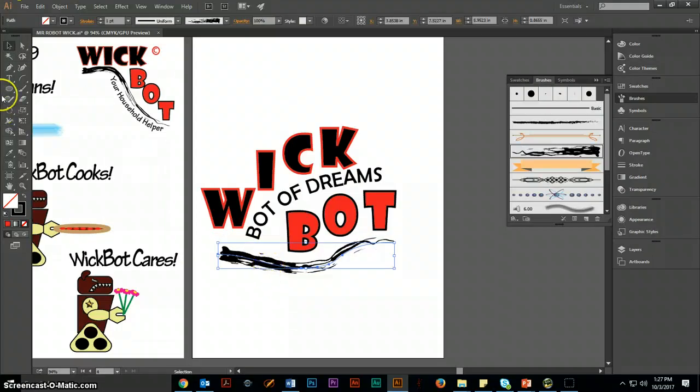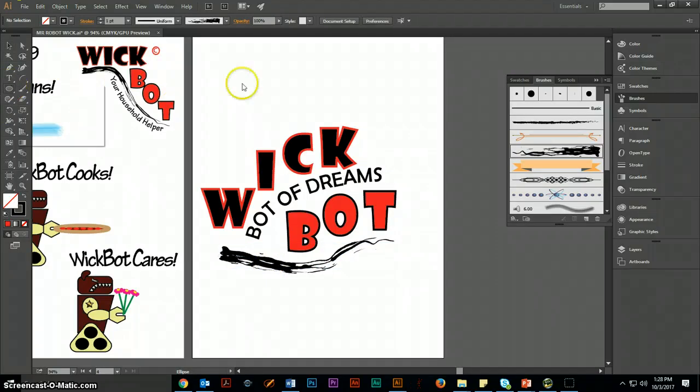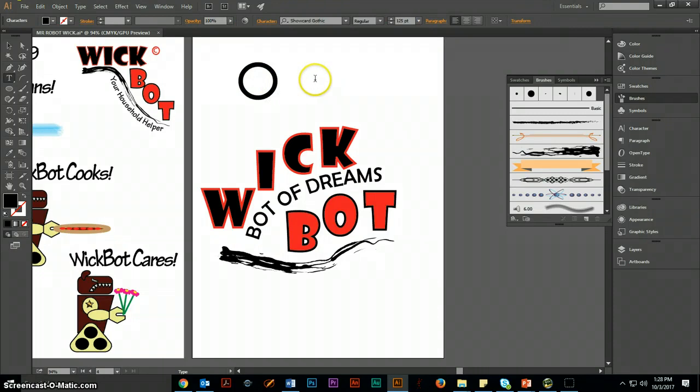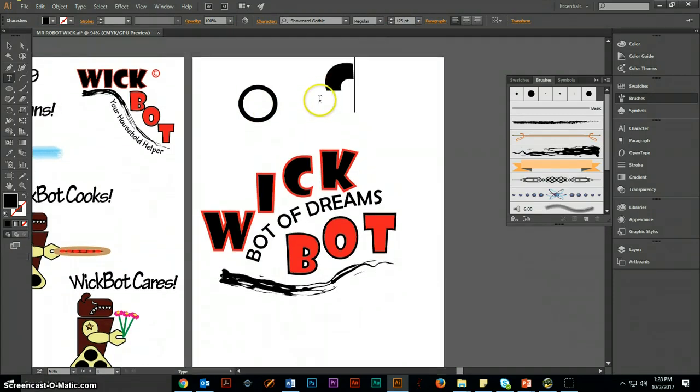Adjust it. But the final thing I need to add is a copyright symbol. I'm going to make myself a circle. I'm going to increase the size of the stroke. I'm going to put a big letter C in the middle. This is a quick way to do a logo. You don't necessarily have to copy mine in any regard. In fact, I prefer you to be a little more original.